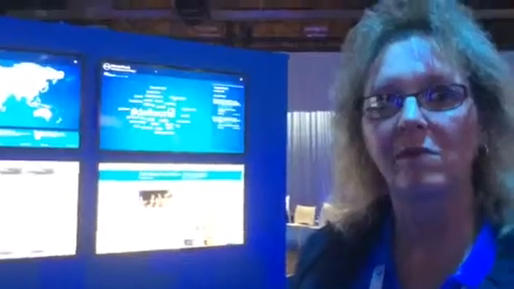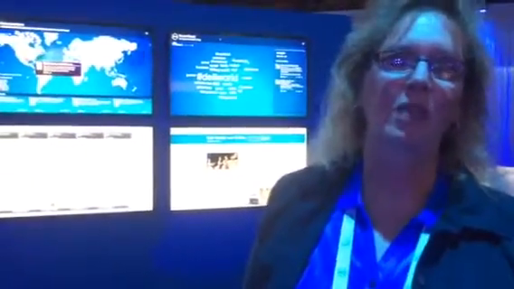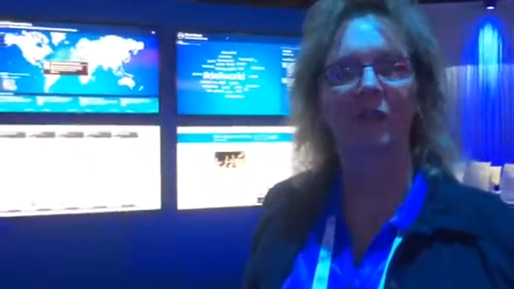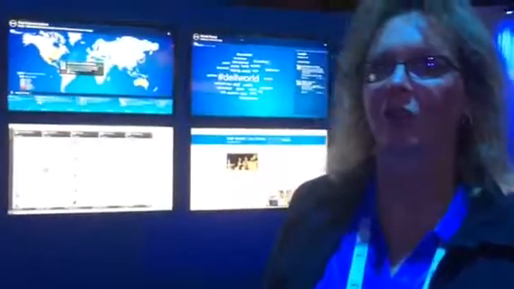How many people are necessary to handle this kind of technology? Currently we have over 2,000 people using the tool, but that doesn't mean those 2,000 people are actually monitoring our command center. We have about 13 people that are actively monitoring. 13? Yeah, and that's 13 different languages, globally, just for Dell. And other companies can use this technology?